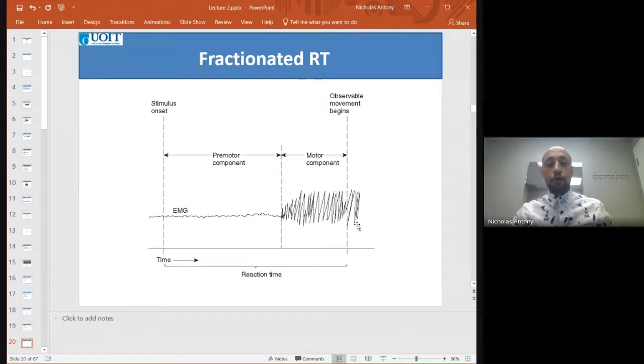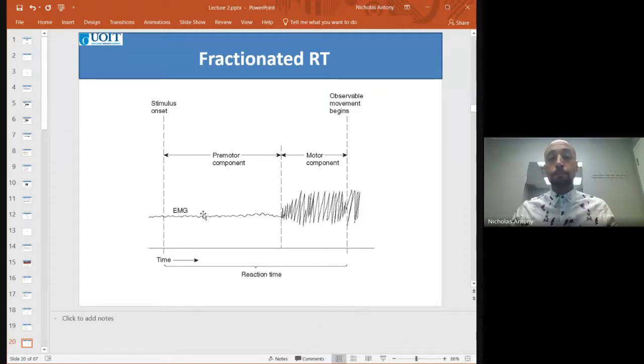And so from the stimulus onset up to the point where you can read EMG activity or muscle activity, that's going to be called the premotor component. That's all brain processing. So if you fractionate reaction time, you can change variables in the environment and look at how much time is required for the brain to process. Now you have a measurement where you can change different things and then look at what's harder for the brain to do. Remember, this is all before MRIs and before computers. They're trying to come up with ways to evaluate this, right? It's like the 70s, 80s.